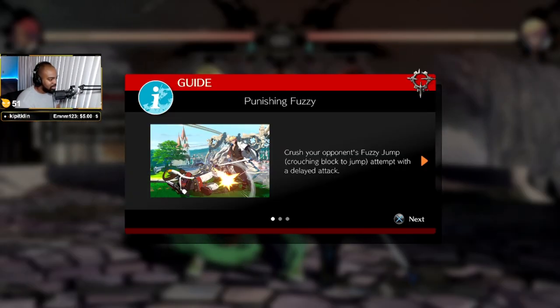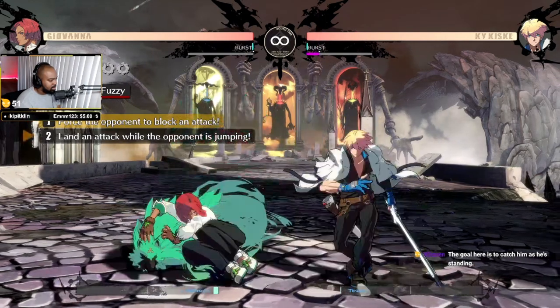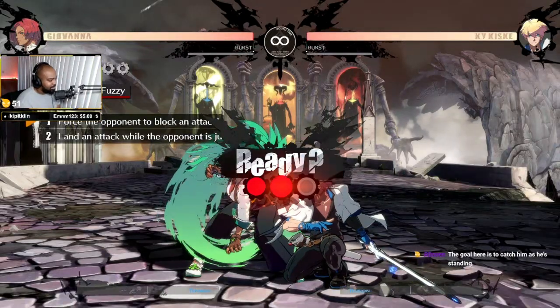Punishing fuzzy. Crush your opponent's fuzzy jump. Crushing block to jump attempt with a delay attack. By delaying your sweep from your close slash, you can land your attack right when your opponent switches to standing block. Got it.